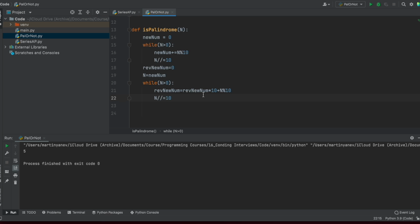Why I'm using this technique is because what's actually happening here is that the revised new number always holds the value that we calculated with this equation here. And this is a little bit more tricky, but it is the simplest way to reverse a number. So the idea here is first the revised number to be equal to the last digit of our n number. Then here we remove the last digit, and for example from 11 we'll have the 1 left, and 1 we know that here it will be the sign of the tens. So that's why we multiply it by 10, and this is how you get 11 after that.